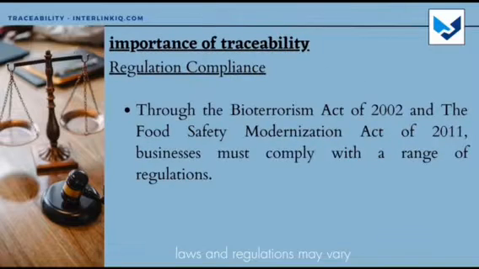Laws and regulations may vary depending on the state that governs a business. For instance, the Food Safety Modernization Act of the U.S. Food and Drug Administration and the General Food Law Regulation in the European Union mandate that businesses must be able to trace and monitor food and its components through all phases of production and distribution. Organizations may also adhere to voluntary private standards such as the Global Food Safety Initiative or GFSI, the Safe Quality Food or SQF program, the British Retail Consortium or BRC Global Standard, or the International Food Standard. These certifications enable a business to gain a competitive advantage.